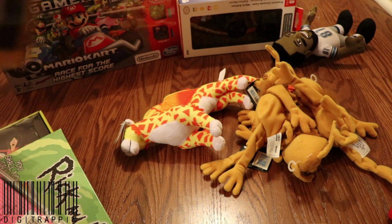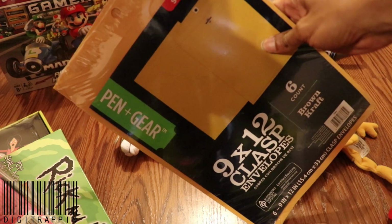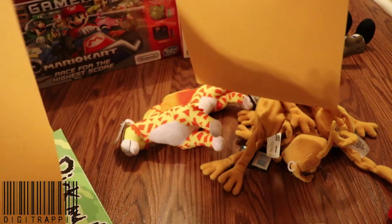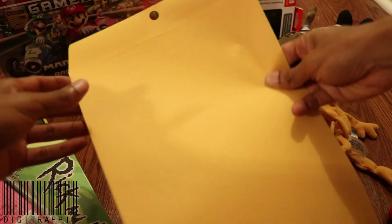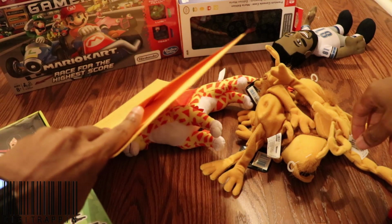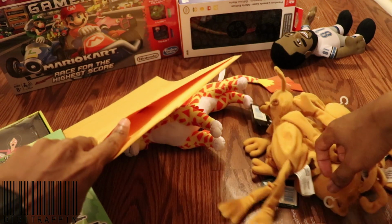Alright, now I'm about to prepare my orders to get shipped off. And what I'm using right now is nothing but some little 9 by 12 class envelopes. And I mean, you can get these envelopes anywhere. You can get these little brown envelopes from Dollar Tree. I mean, the Dollar Tree envelope's gonna be a little thinner than this. I got these from Walmart though. They like 94 cents for 6 of them. Or you could get, I think it's a 20 pack, might be 30, I can't remember, for like $3 and something. So it ain't really that much.